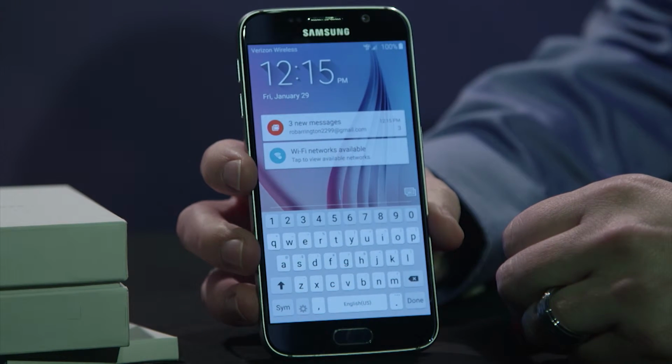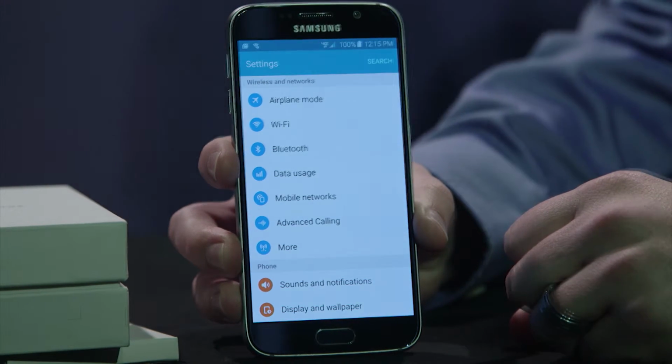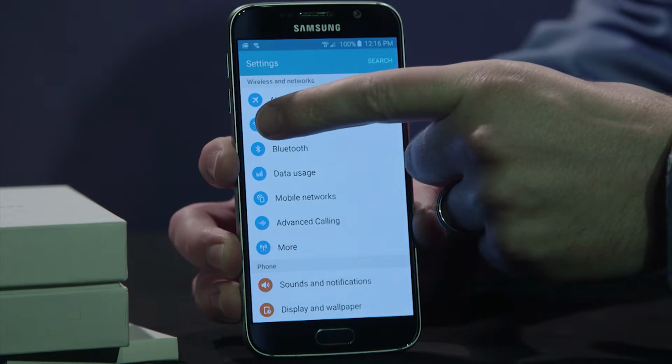Unlock your phone with your device password. You are now at your home screen. Swipe the screen to the left to reveal more options. Select Settings from the icon with the blue gear. Tap the Wi-Fi option under Wireless and Networks. Select your wireless network and enter the password.